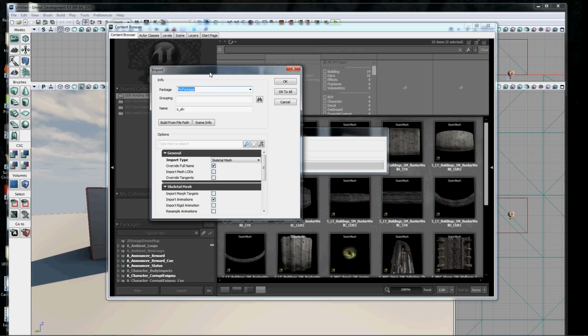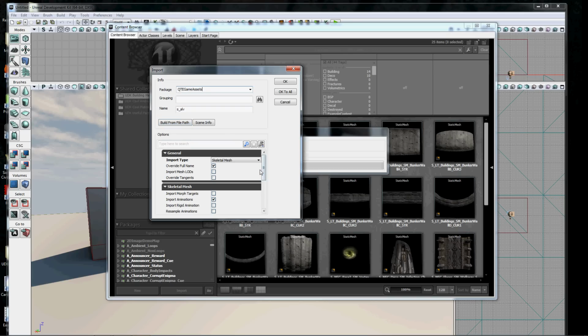There's a lot of important settings in here, and you need to make sure that you get them. So first thing you want to do is say what package to put it in. For my QuickTime Event fighting game, I've been storing everything in QTE game assets, and I'm going to continue to use that package. I don't need a grouping. I'm only including two things today, so I'm not going to bother with that. And I don't want to change the name either, because the names were agreed upon by our design team, and we want to keep those the same so they know what they're looking at.